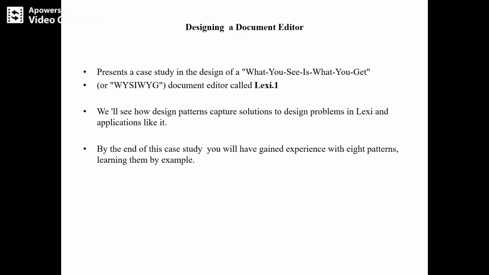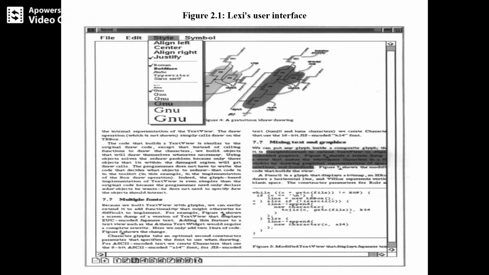So we will concentrate on the case study of designing a particular document editor, and let us first discuss the design problems. This is the Lexi user interface figure, a one-page document.